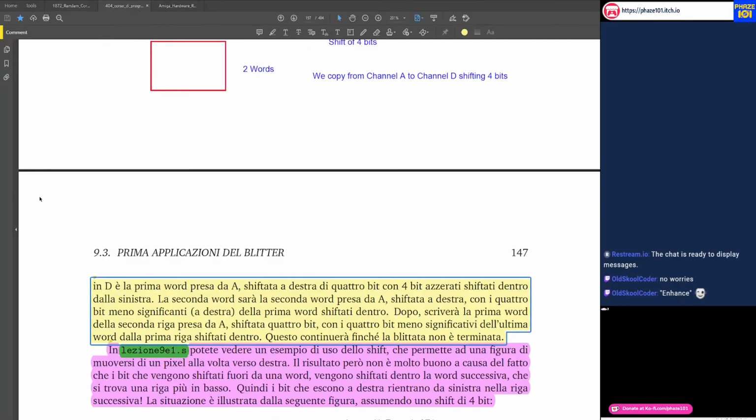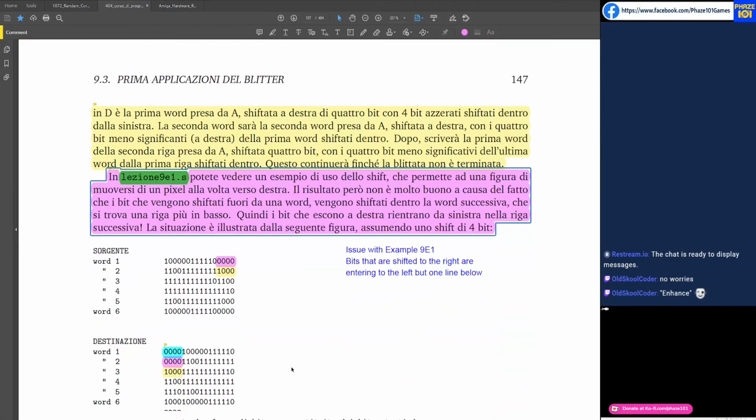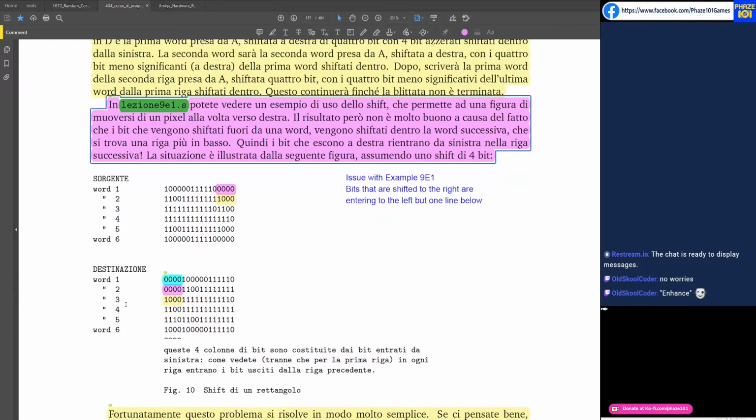So as you see, although this code works, we have a problem, and the problem is shown clearly here on this diagram with my highlights. So if we shift for bits, what happens to these 4 bits here? These will shift.